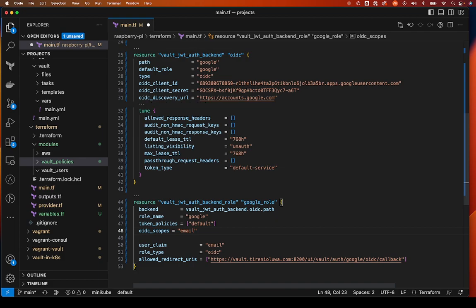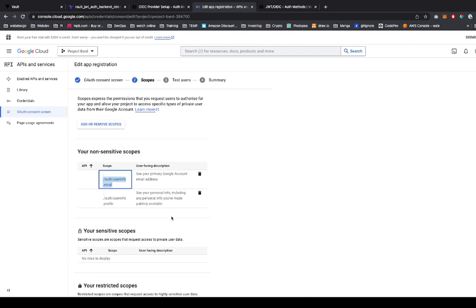So email is all you need. It is an array as well. It is what? It's an array, so it's a list. Alright, cool. I didn't hear you the first time. I was saying array, which is not what Terraform calls them. Hooray. Alright, there you go, this should be fine now.